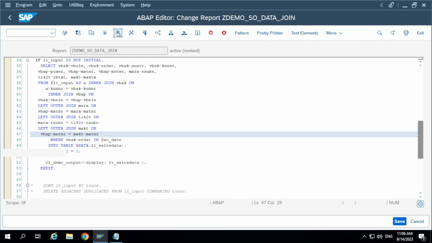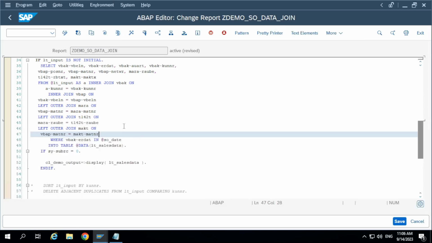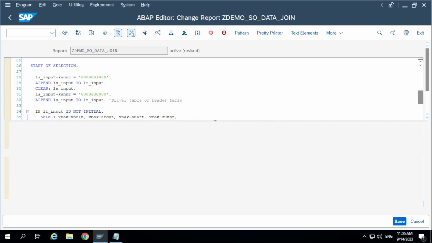Check the syntax. LT primary key is ignored because it's a generic standard key. No issue, it's just a warning. So activate.